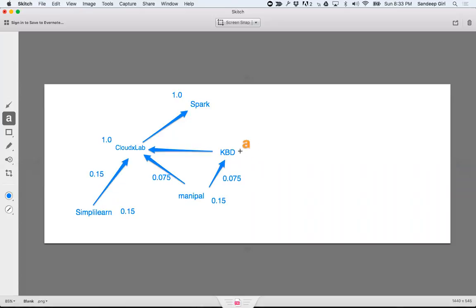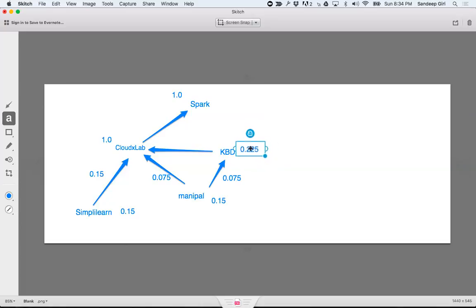Now what will be the new rank of KBD? 0.15, that's a fixed number, plus how much is the contribution received? 0.075, right? That's the contribution received.